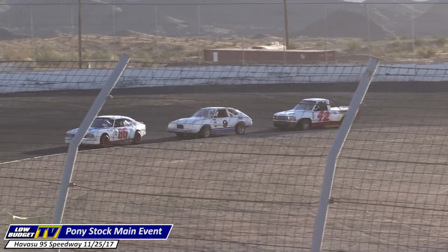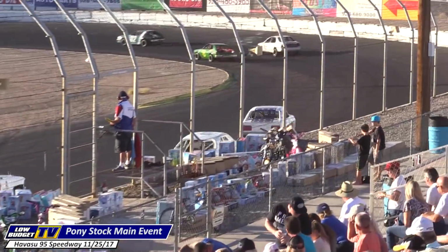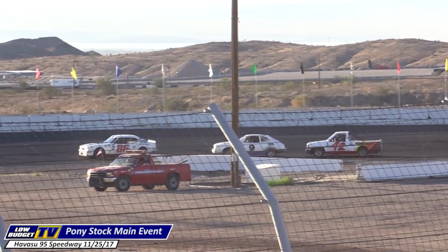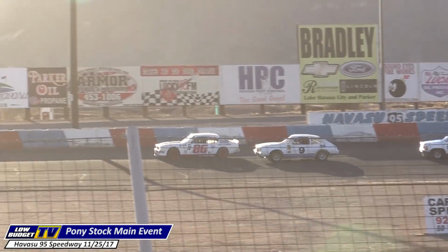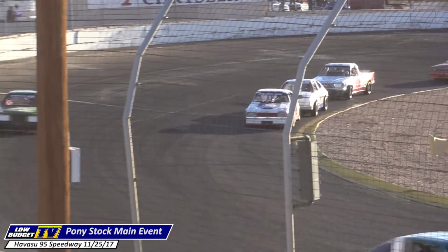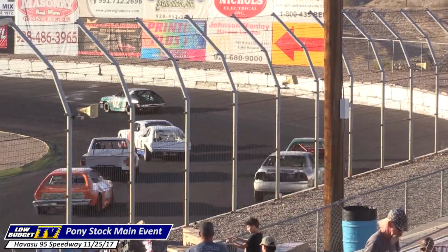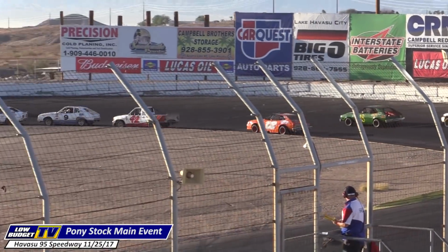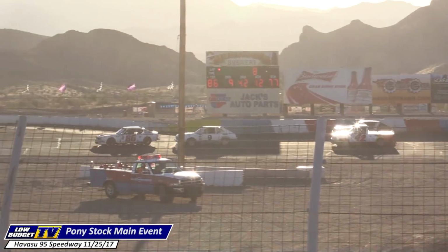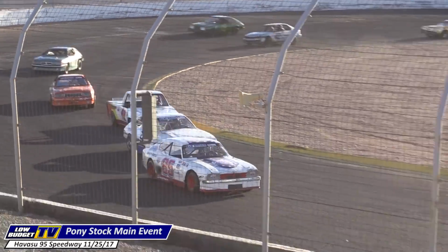That number 9 machine was our fast qualifier, Tommy, by over 0.2. I lied, but just under 0.2. The top two, Trevor, they race weekly out at Orange Show Speedway in San Bernardino, California. Do you think there's any characteristics in this track that would... Here we go, left traffic. Ooh, dogging. I'd say so. I bet this track drives a lot like Orange Show, having not driven it or asked anybody, just from the stands, as we have one car around in turn number two. It definitely reminds me of it.